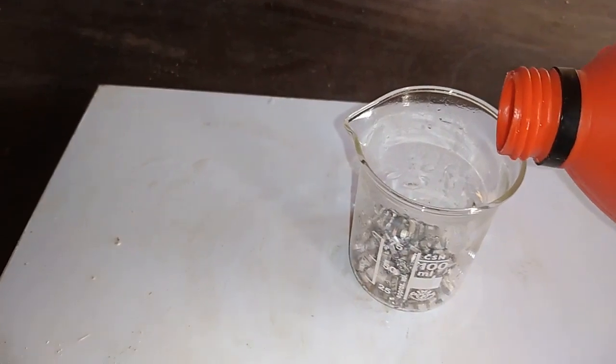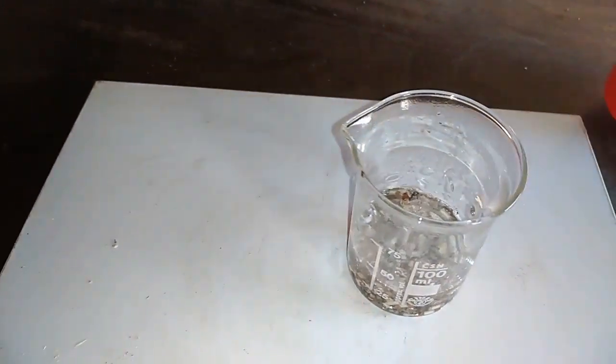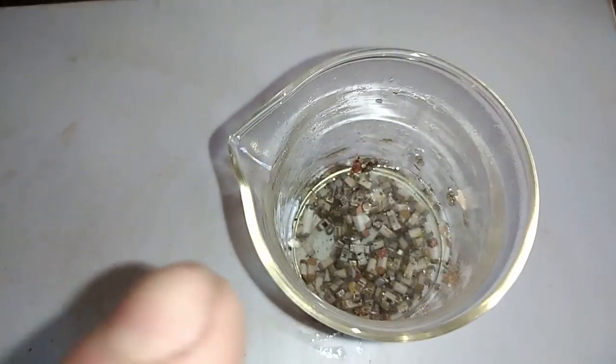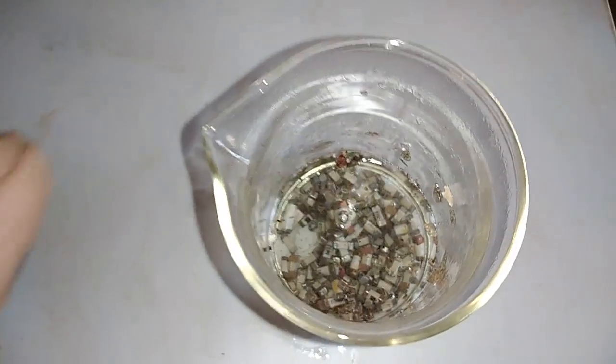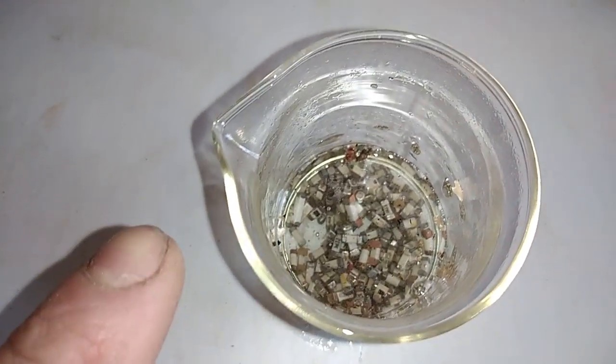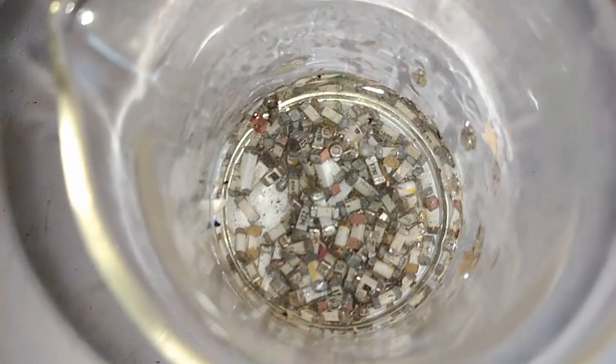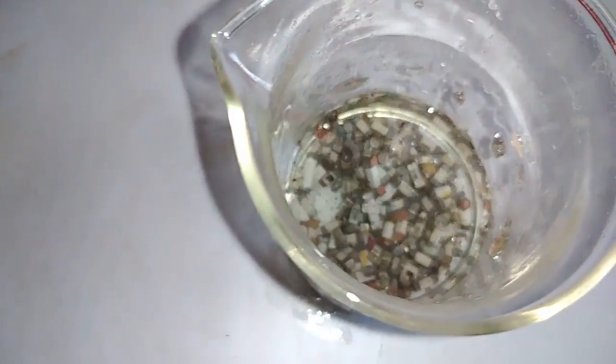This stuff is removed from the board, and right now I need to soak them in hydrochloric acid — just a little — to remove all the tin ends. After that I will go into nitric acid, and of course wash with distilled water. So let's put that on the heat to remove all the extra tin.